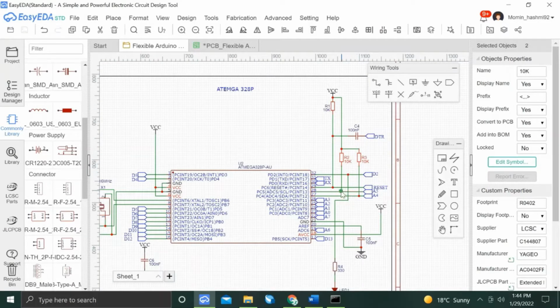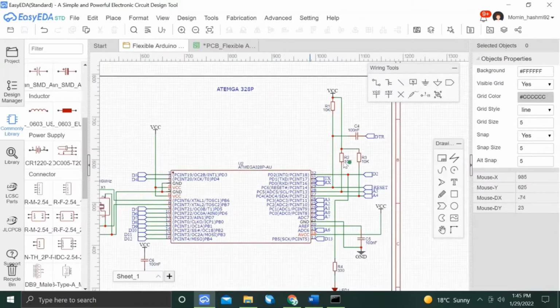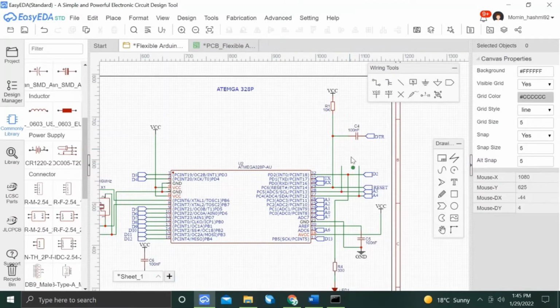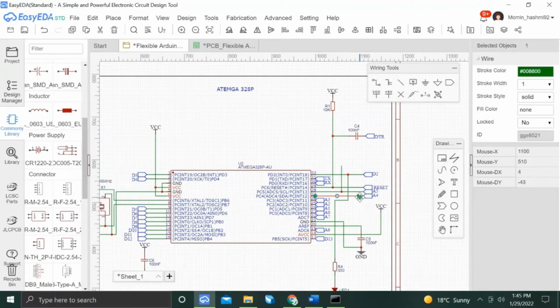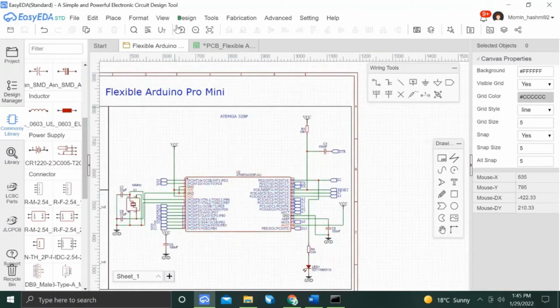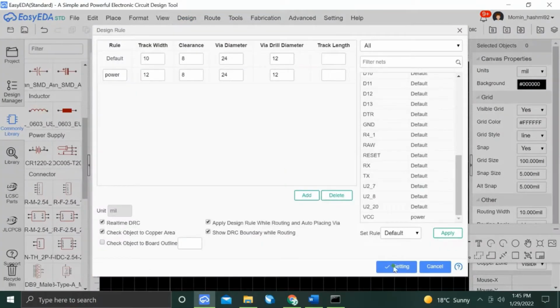Okay, we will delete these two resistors. You can see that the routing is not completed, so we will delete those resistors because they are not really useful for us. They can be placed outside in the circuit if anyone wants. Save your project and design, update PCB, apply changes and yes to settings.